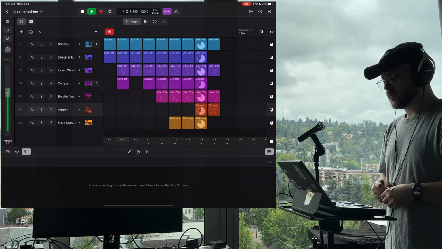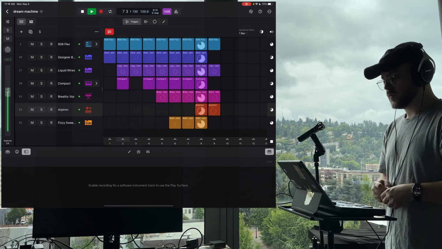So this is an example of a beat I was working on the other day. All I had was my touch screen, and I had just plugged in some headphones into this adapter. And in this one, I'm actually changing the control surface here.